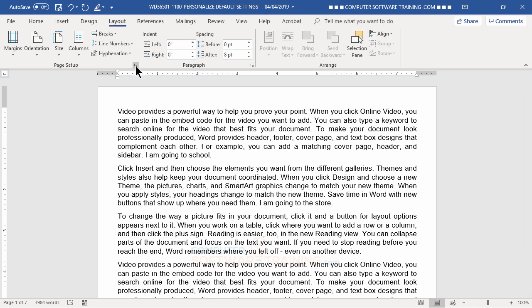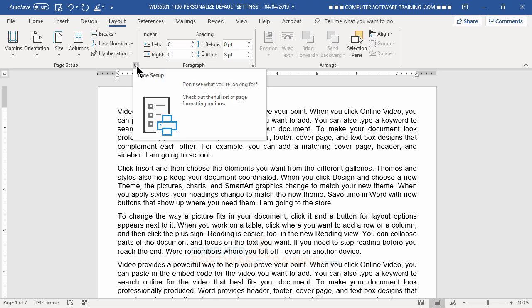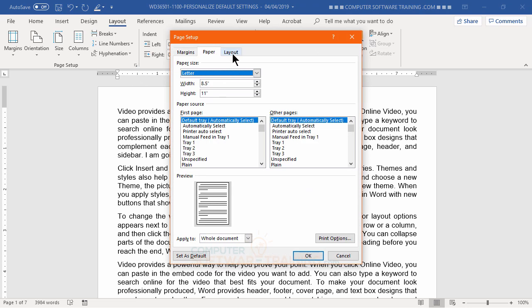When you come back into here, and we go back into our page setup, in the paper area, you can see that on the paper source area, your first page is just the default tray, and that works just fine.